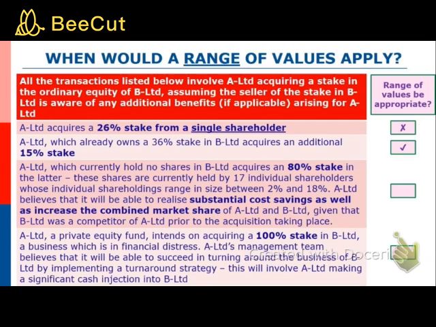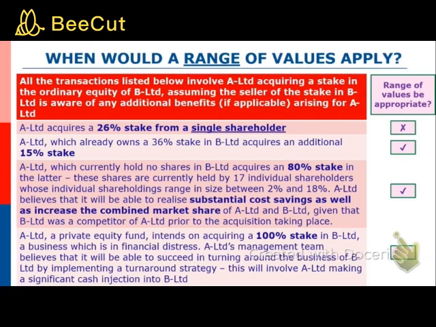Any buyer would have to pay a premium here, but it's only that if the seller is aware that if they sell together with all the other sellers, control arises, then we would need to differentiate here and set a range within which this buyer and seller would negotiate. Because the seller probably would want a premium here from this particular buyer. Now, to just confirm this, that you will definitely have to place a minimum and maximum value here, I now tell you that substantial cost savings are going to result for A and B together, the combined entity, and that the combined entity is going to command a greater market share.